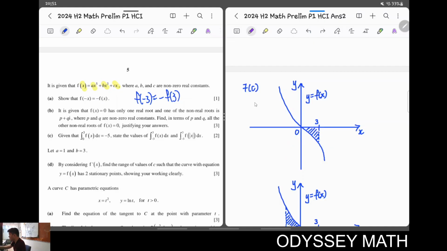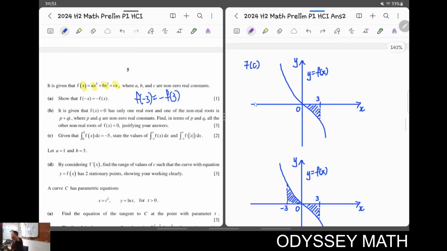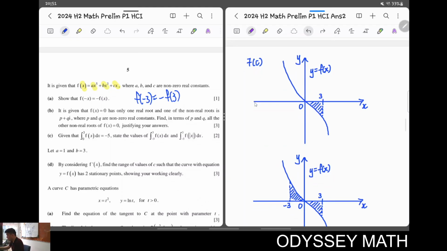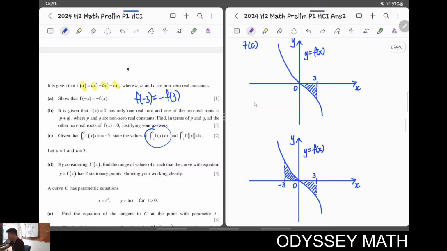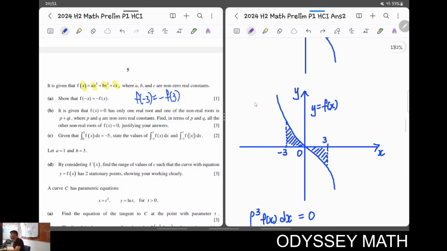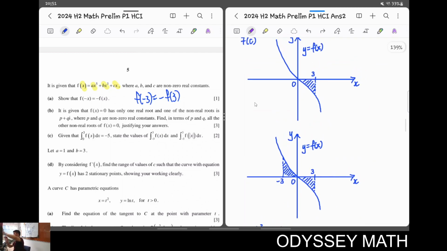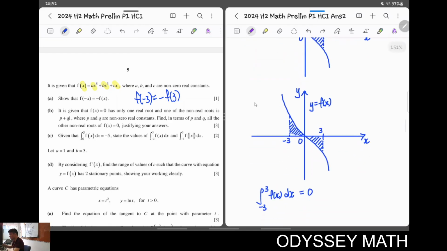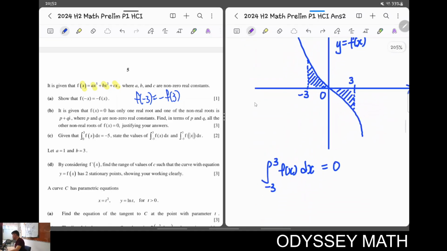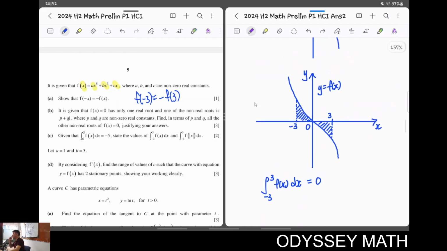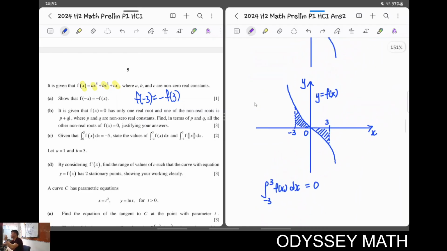Once you draw the graph, you need to know how the graph looks like. I know that the definite integral from 0 to 3 of f(x) dx is minus 5. What about the definite integral from minus 3 to 3 of f(x) dx, which is here? Well, you know in your A math that for an odd function, the area here and the area here negate each other exactly. So the definite integral value is just 0. Agree? Because an odd function is symmetrical in some sense. You get where I'm coming from?